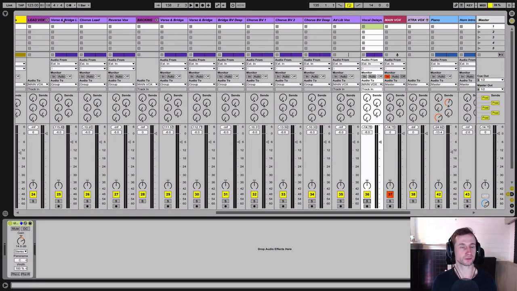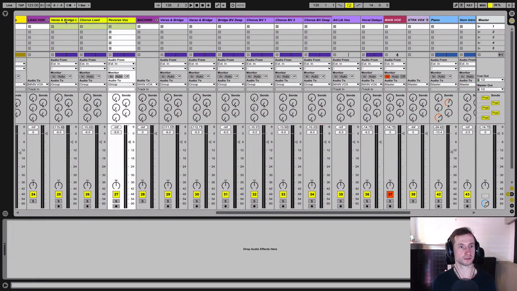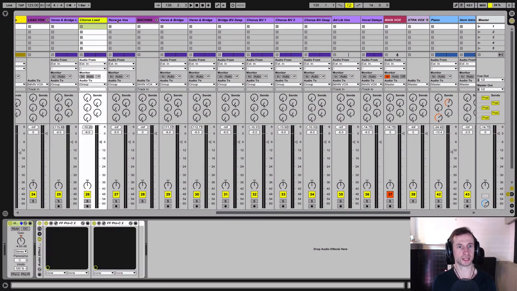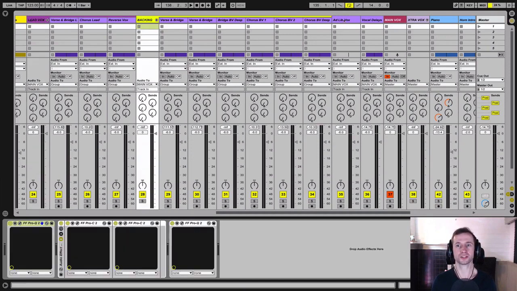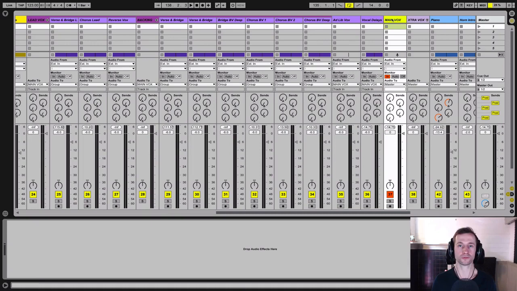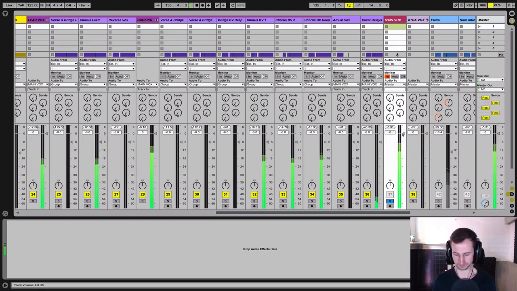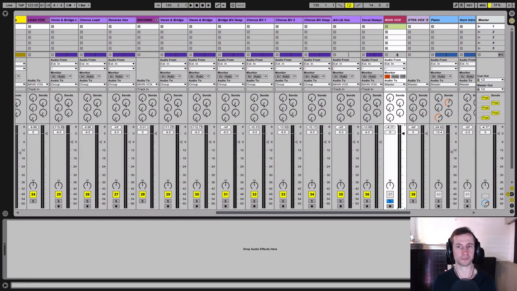Right, so we have routed all of the lead vocals from the verse and the bridge, the chorus and some reverse effects into lead vocals. We've done the same with all the backing vocals for the verse and the bridge and the chorus, and then we've routed all of these groups into a main vox or a main vocals bus. And this is simply for control because there are so many vocal tracks. So all of Emma's vocals run into this main vocal bus, so we can easily adjust the levels of the whole bus when we've got the balance right.